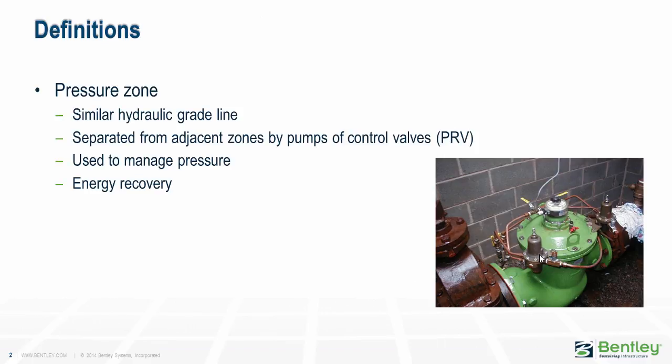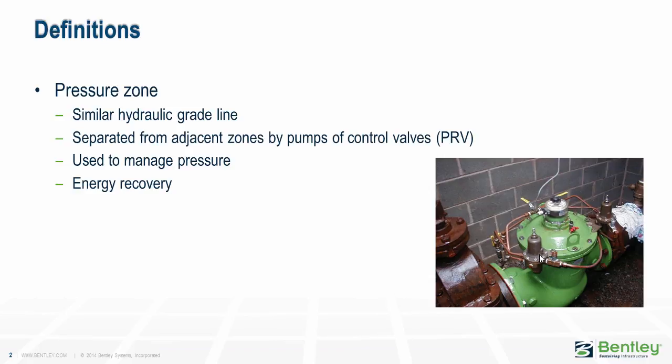What's a pressure zone? A pressure zone is an area in a water distribution system that has a similar hydraulic grade. It's usually separated from adjacent pressure zones that are going uphill by pumps, or from downhill pressure zones through a pressure reducing valve or some other kind of control valve, or possibly a turbine if energy recovery is one of the goals in setting up these pressure zone boundaries.